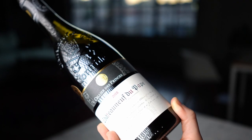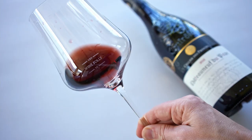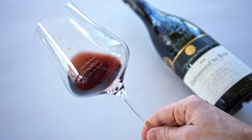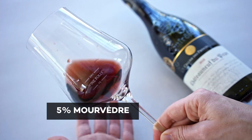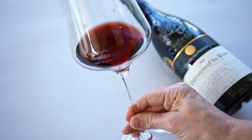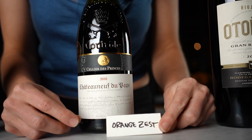The next wine in blend-ception is Celia de Prince Châteauneuf-du-Pape 2018 vintage. Châteauneuf-du-Pape allows up to 20 different grape varieties, including red and white varieties, in the blend. But thankfully these guys kept it simple with 90% Grenache, 5% Syrah, and 5% Mourvèdre — making this a true GSM blend. When I tasted this wine, it had a pale color, but what I loved was the orange citrus zest flavors on the palate and the nose.